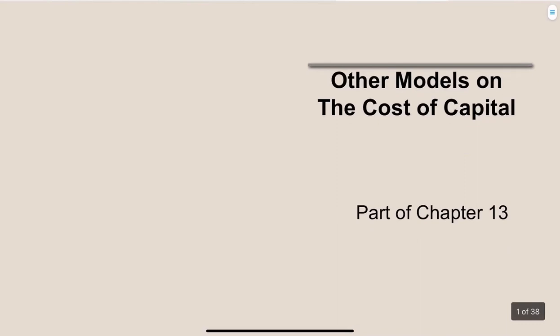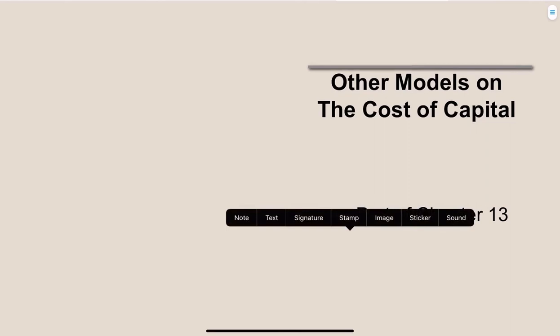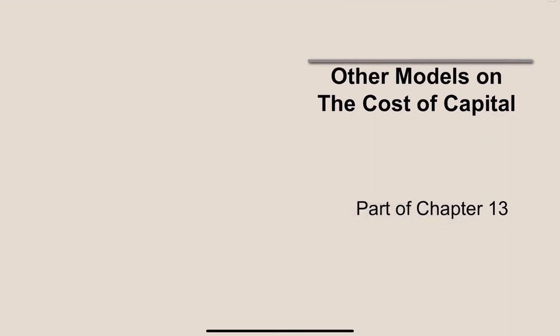Okay, so this chapter is called Other Models to Calculate the Cost of Capital. And you could also see that this is really just a part of chapter 13. Chapter 13 is actually a quite interesting chapter. But we have some limit on our time, so I will just pick some important topics from chapter 13. However, if you have time, I would recommend you to read this whole chapter because it's really fun, because it will talk about several different investment methodologies, and you will also learn about some behavioral finance, so it's quite interesting.